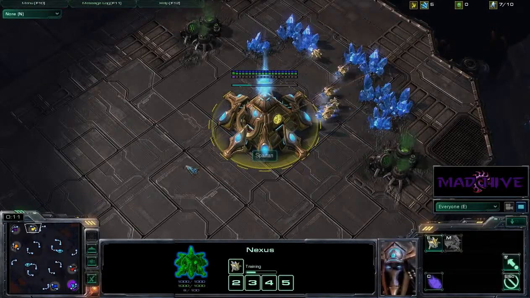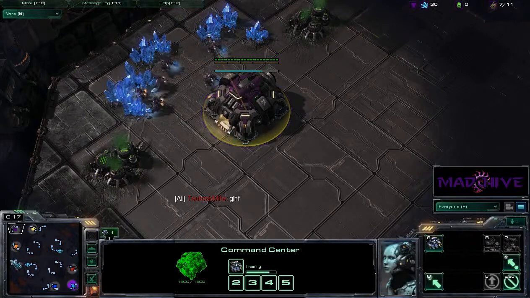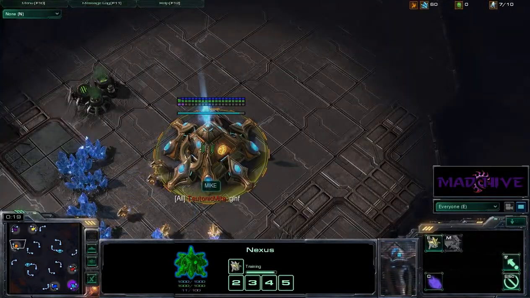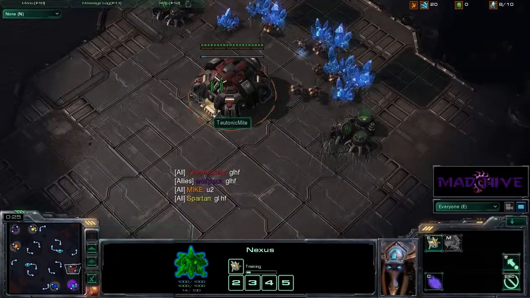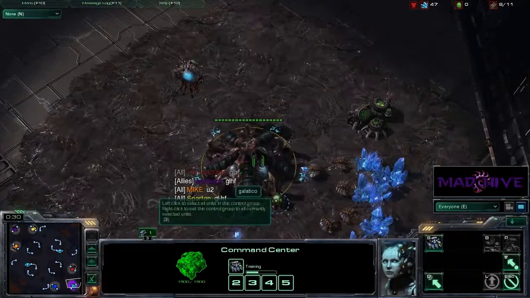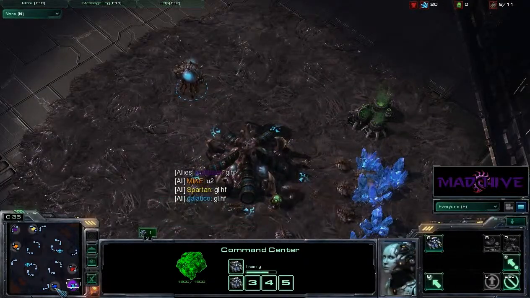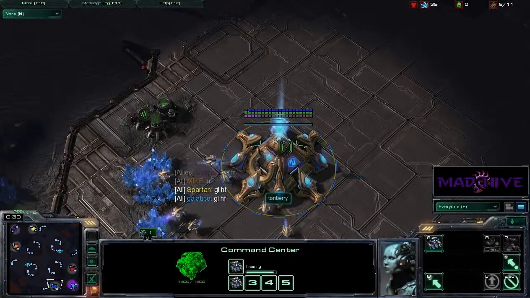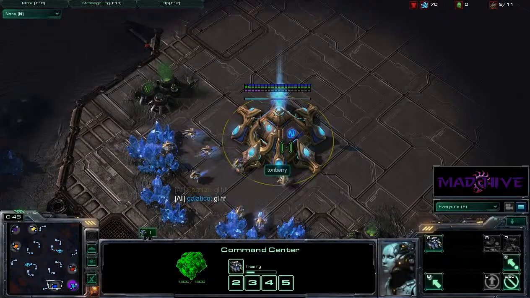We've got Spartan here as the yellow Protoss, allying up with Wolfpack, the purple Terran, and Mike, the orange Protoss. And they will be going up against Teutonic Might, the red Terran, Galactico, the teal Zerg, and Tunberry, the blue Protoss.